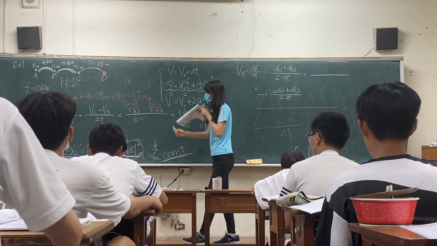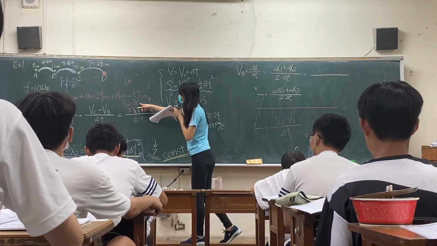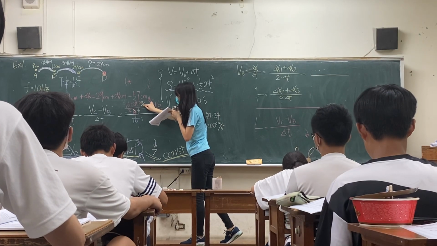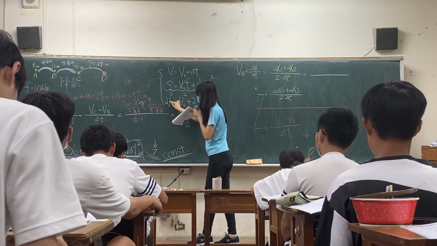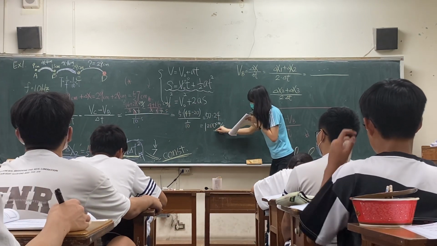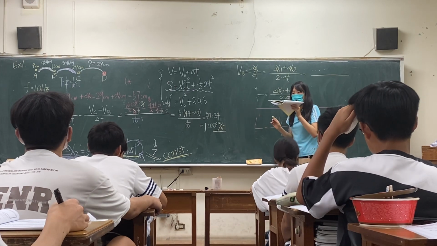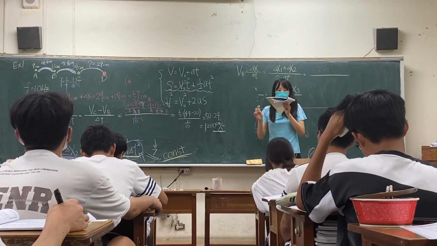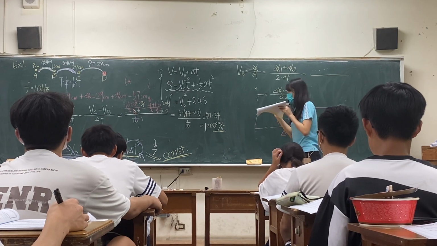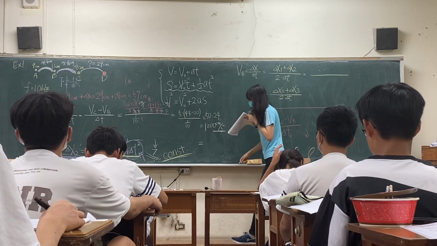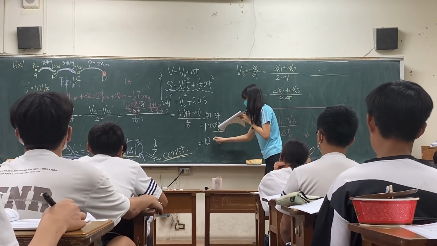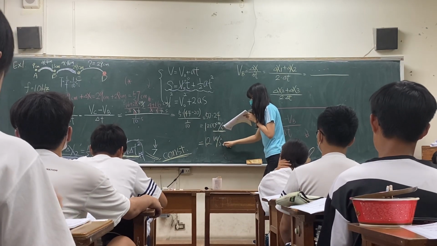So what is the unit? Don't forget the unit is so important. For this one, it's centimeter per second. Centimeter per second. And this one is second. So at last, it's like this. But in our question, it says, please write that in meter per second squared. So we have to divide it by 100. So it becomes this. Okay?